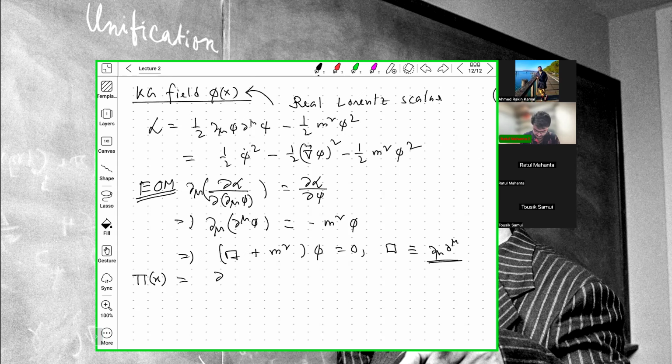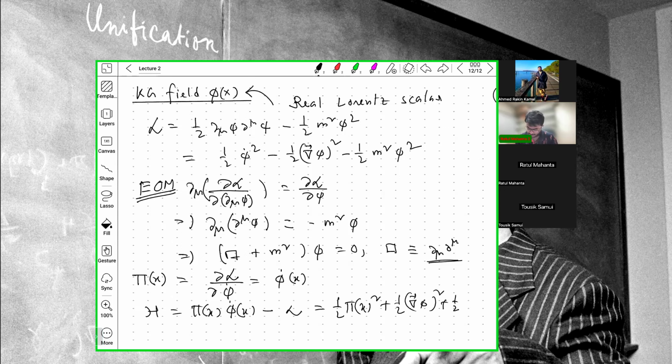So you can see that this is nothing but the conjugate momenta. The Hamiltonian density will be pi times phi dot minus the Lagrangian, which is eventually this. You can fill in these details by yourself. And I am writing the Hamiltonian as a function of t. It is because only the position is integrated out, but it is independent of time. Why? Because we just discussed that it has a translational symmetry that you can check, and for translation, even for the Dirac field or every field, we will always assume that the property is this.